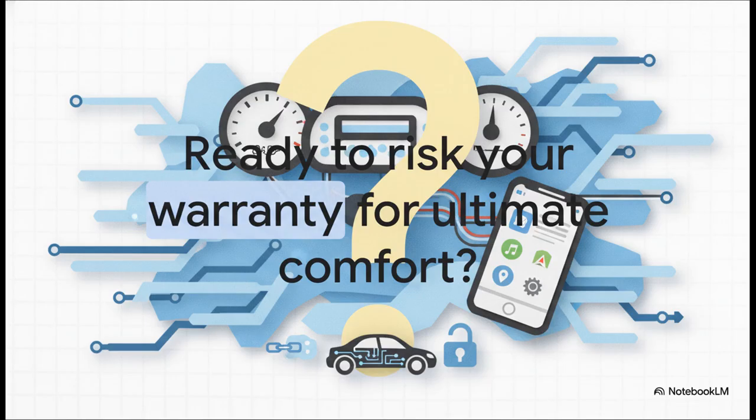Which brings us to a rather provocative question. You now know exactly how to bypass the factory restrictions, open that ADB tunnel in plain English, and install the apps you actually want. But one wrong tap and you could void your warranty or completely brick your system. So it really comes down to this. Are you willing to gamble your warranty to turn your dashboard into the ultimate unlocked smartphone on wheels? I'll let you weigh the risk versus the reward on that one.